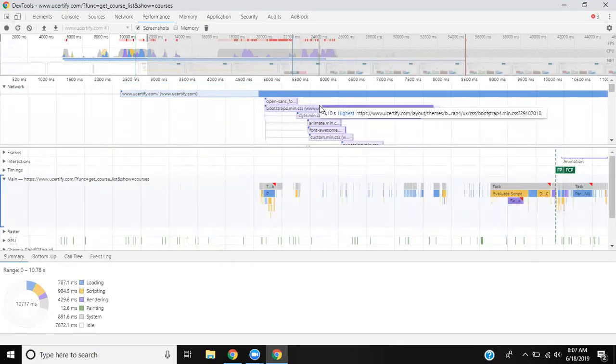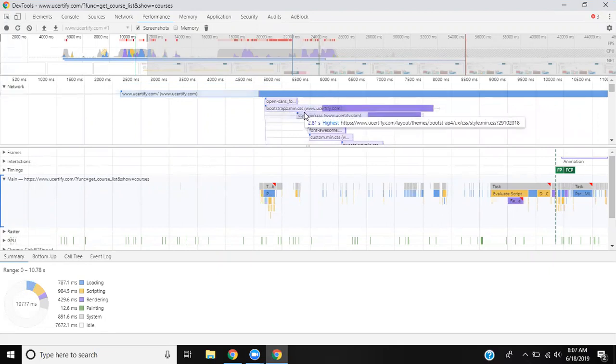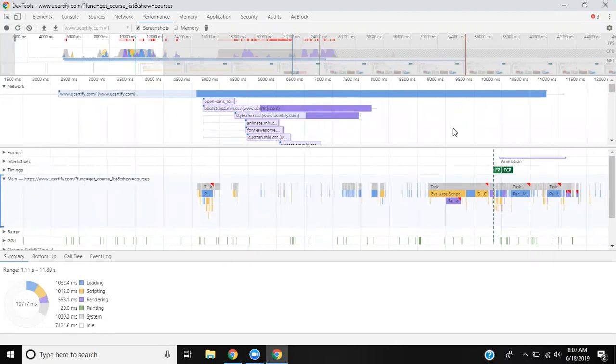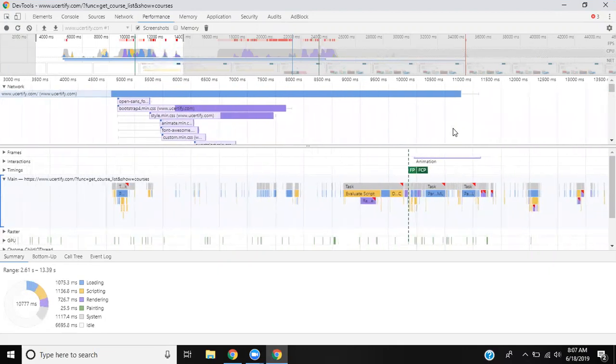This is the network tab, showing how libraries load in this timeline, like open sans and font, bootstrap means CSS, style means CSS, and main means CSS. So you can see a clean timeline here and can measure when it starts loading and when it finishes loading.